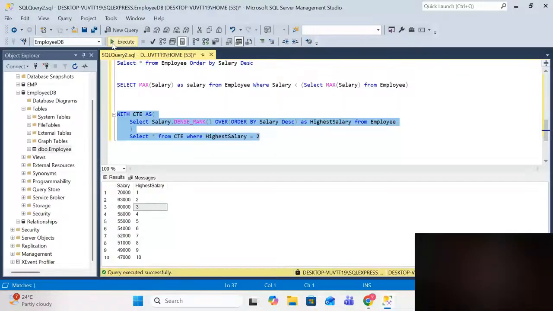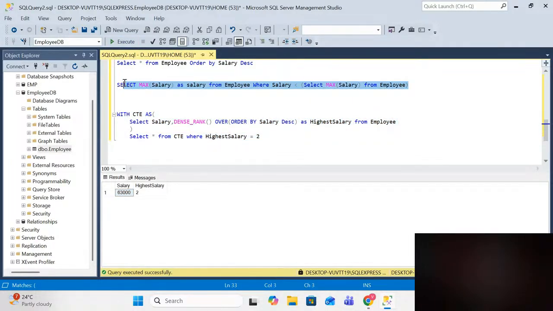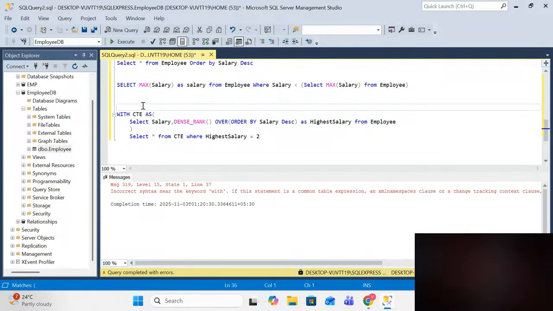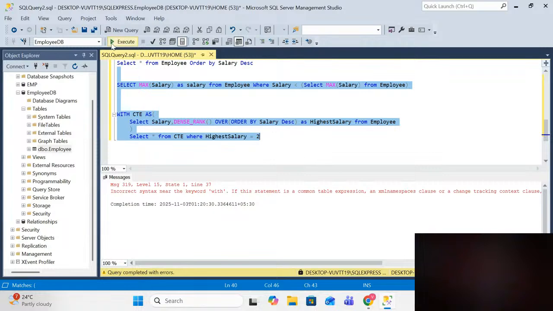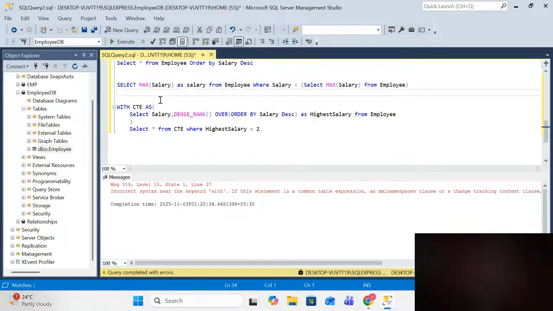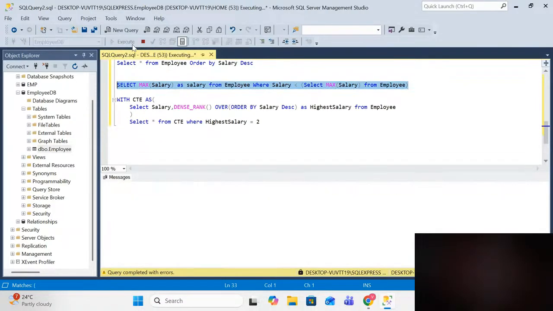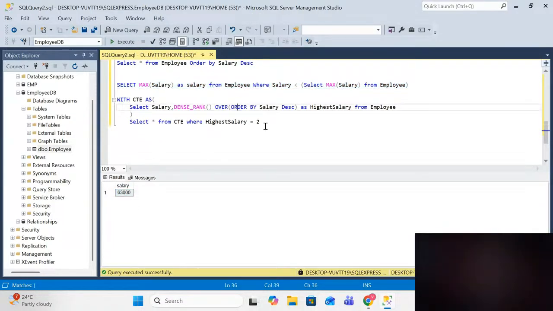You can easily find that it is 63,000. So the same thing happened here as well, 63,000. It is not executing combined, okay. 63,000, and this one. Without CTE also you can write.